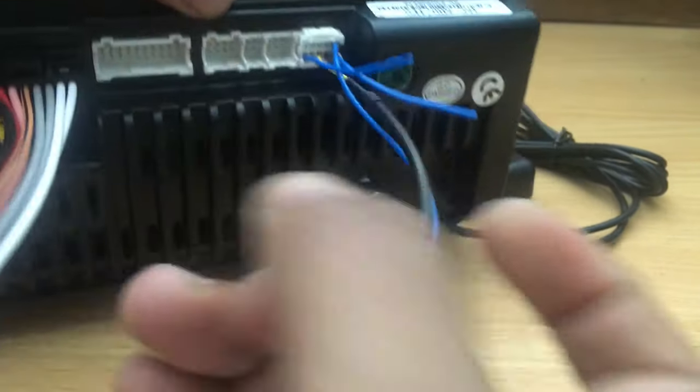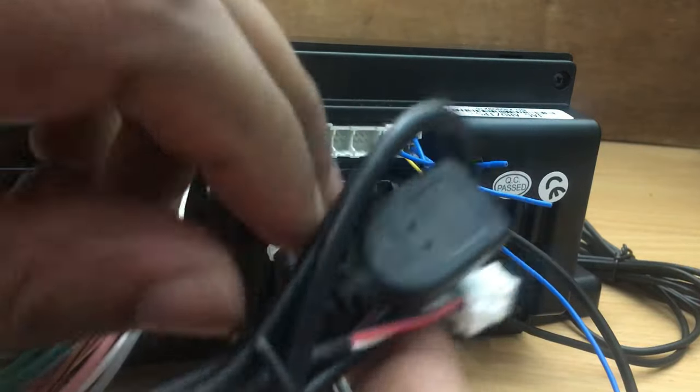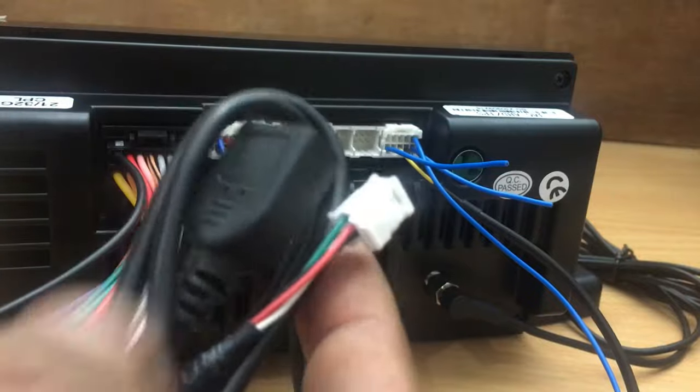When you connect the reverse camera cable, there are two more wires connected with the slot. Those wires are working as your Wi-Fi antenna. Do not remove them.